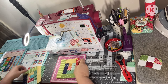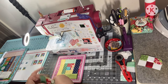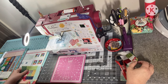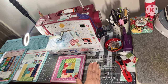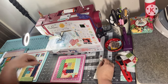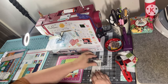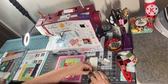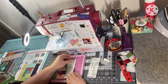This was the last one. Okay, there's our finished block. Now I'm gonna make it into a spool. Each side of the spool will have a strip of background, which I'm doing scrappy background.